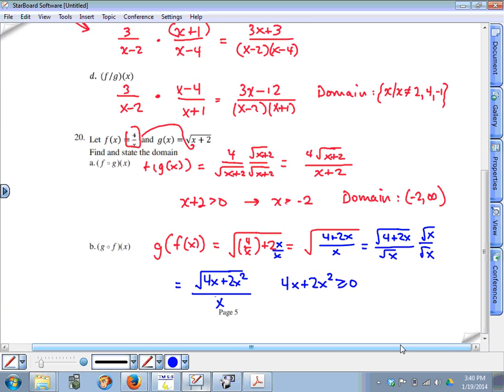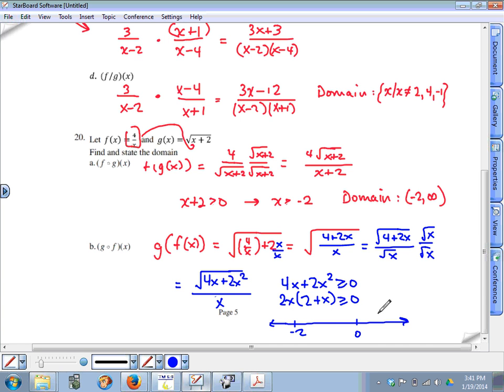Now, this is a quadratic inequality. The way this was done is to factor out 2x. That's going to leave a 2 plus x is greater than or equal to 0. This is kind of referring back to some topics in 1010, but once you have it in factored form, you find the zeros of this quadratic. So what would turn each of these factors into 0? Here would be x equals 0. Here is x equals negative 2. So negative 2 and 0.